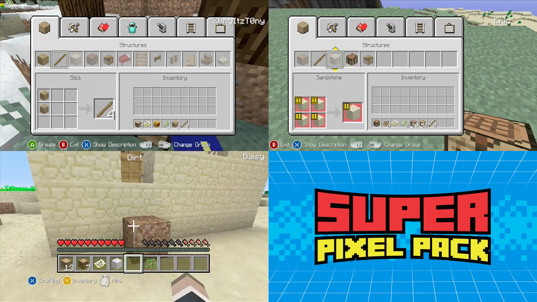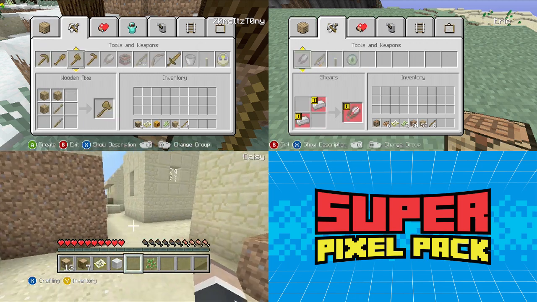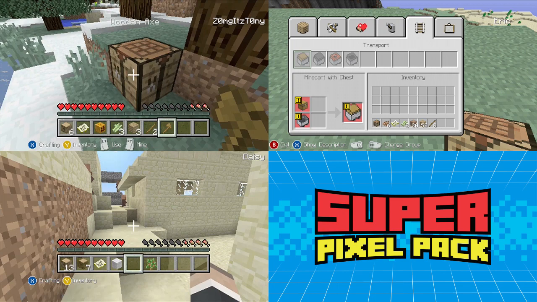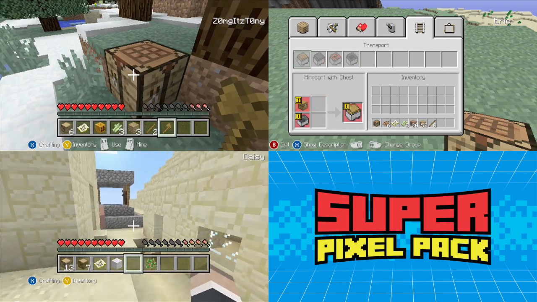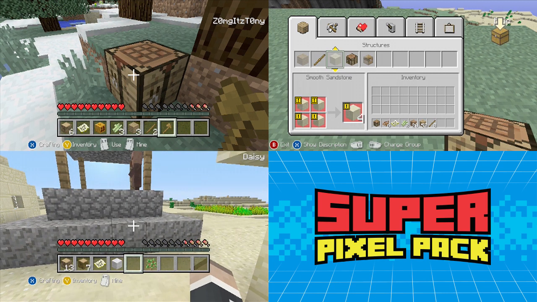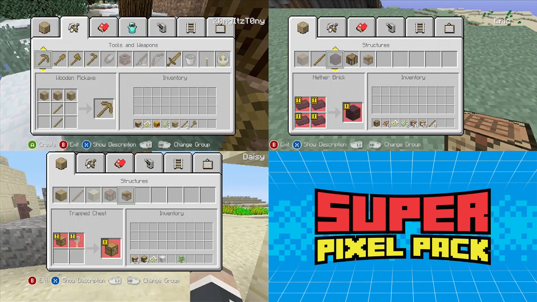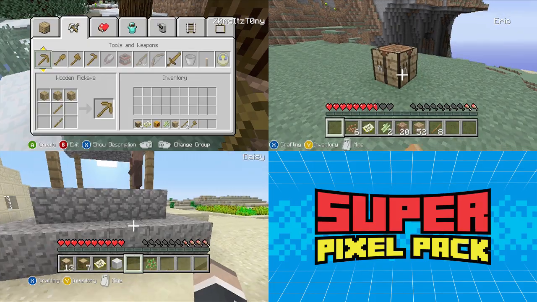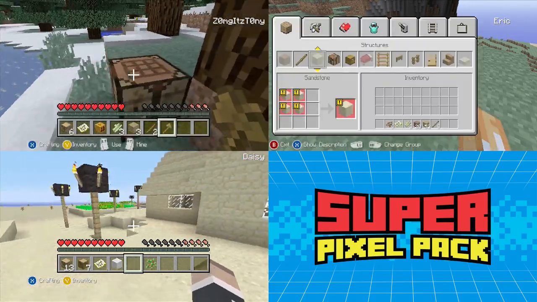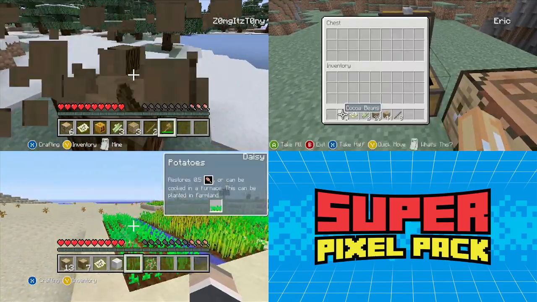What am I doing? All right, I need sticks. And then I need to make an axe. Wait, how do you make a chest? Wood. Where is it? Oh, it's probably in structures. No, that's a trap chest. Can you move up? I can't. Clay, snow. Where is it? Axe. Oh, because you need a crafting table, Eric. You can't do it by yourself. Eric, you dummy. There it is. Eric, you're a dummy.